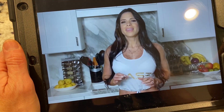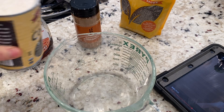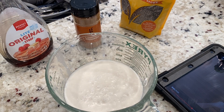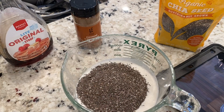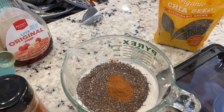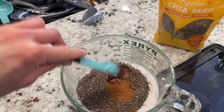Next we're going to do this chia seed pudding. This easy-to-make chia pudding is perfect for breakfast or as a snack, and it's full of protein, fiber, and omega-3 fatty acids. Two cups of coconut milk — which, this is chunky and it looks very disgusting and there's something wrong with it. It doesn't even make two cups. Half a cup of chia seeds, half a teaspoon of vanilla, half a teaspoon of cinnamon, and one teaspoon of maple syrup — which I don't have, so I'm substituting regular syrup. Now let's mix it up.